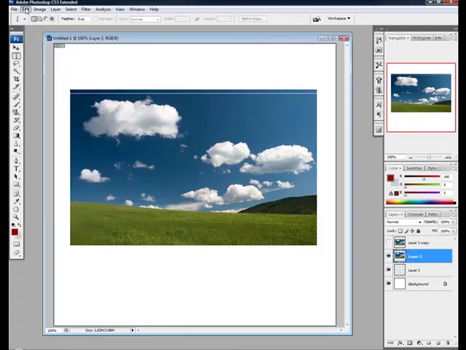The next one are these, the lasso, polygon, and magnetic lasso tool. Okay, and if you see these little arrows here, if there's an arrow by it, you can right click it and it'll bring up all the tools in that button. The lasso tool, this is kind of like a free-form type selection tool. Okay, so you'd actually draw out your selection. This one's pretty tough to use. It takes a lot of getting used to. I'm not doing a very good job right now, but I just want to show you what it does. I come around here and then I can select that, and then once again I can move it, I can cut it, whatever I want to do.